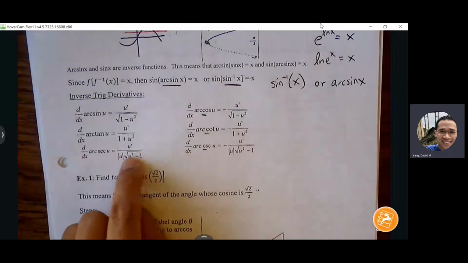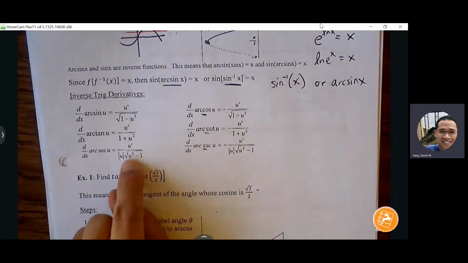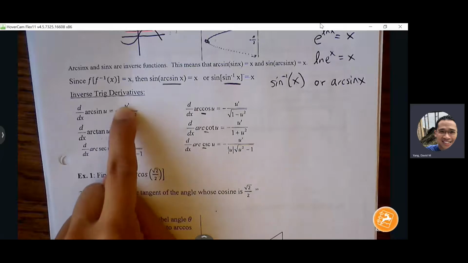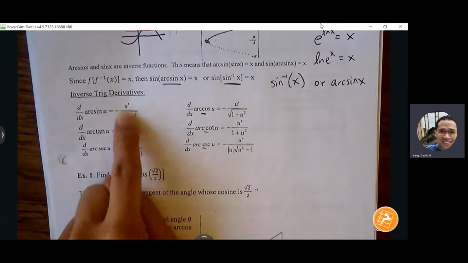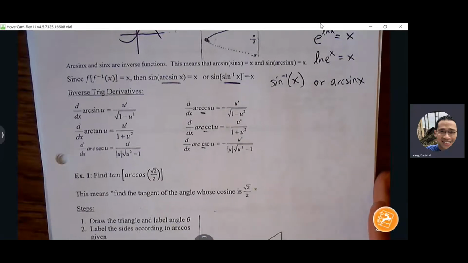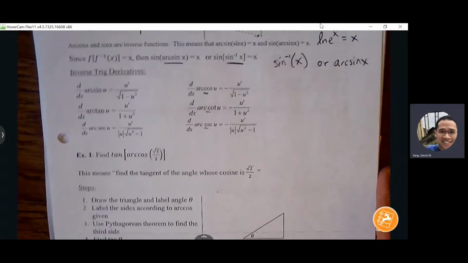Okay, I'm going to talk a little bit more about ways to help us recognize patterns and hopefully allow us to memorize these rules a little bit quicker and easier. But I'm going to do some inverse trig review from last year.